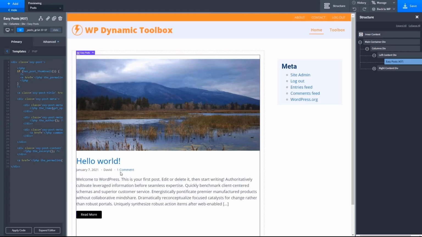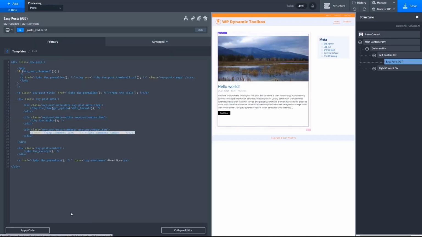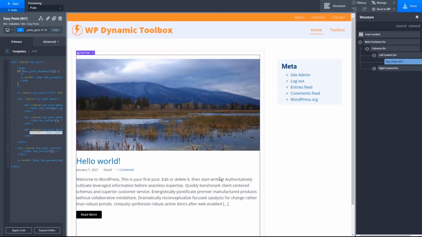And here's our comment option here. Remember I said we were going to get that? So we go into the post meta, and here's the code for that. I'll expand the editor here. Here's the code for that. Okay, so I'm going to grab that, copy it and put it in my code editor so I can use it later when we go back and edit the post single.